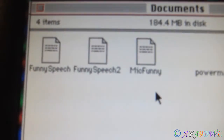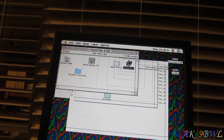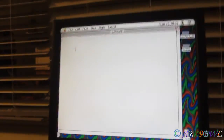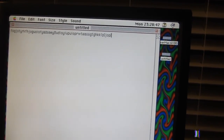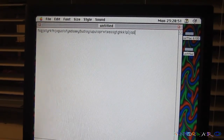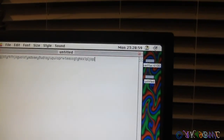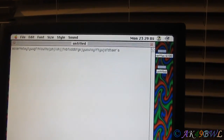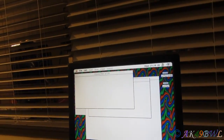And you do not want to know what funny speech is. Trust me, you don't. Because I'm the one who likes to go to simple text and just write random crap and make it speak, you know? Like, okay, wake up. Oops. We can't do caps lock because it won't speak that correctly. Yeah, let's do that. FSDJSTYRKFHJODUOISFYADSAEYA. You suck. I can't have numbers either. Yeah, stuff like that, you know. All good. No. Go away.